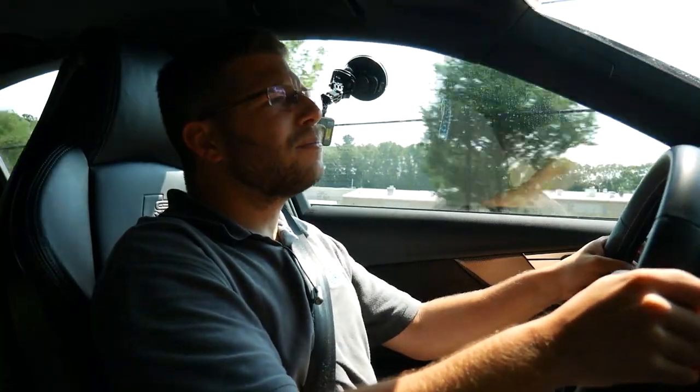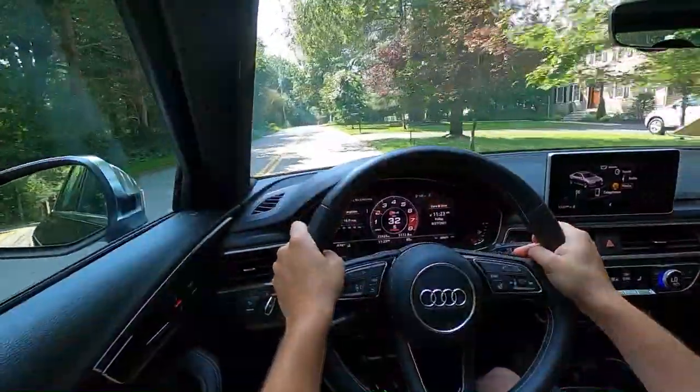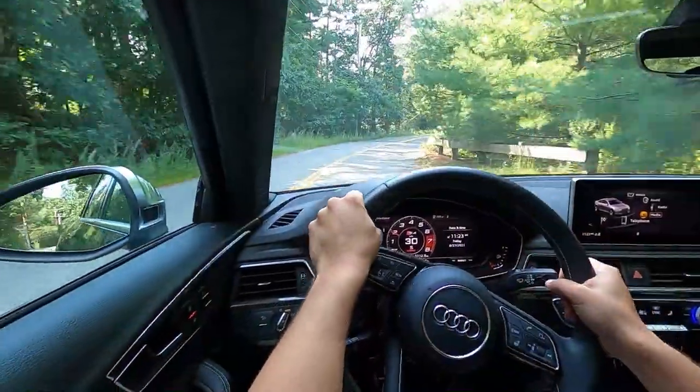For a car priced on the used market around $40,000, this might be one of the best you can find right now. I understand some people will say you could probably buy an S3 for a little less, or go with a Volkswagen Golf R, which would be great if you can find one at this price range. But I'm not sure I would look at buying a brand new sports car at this price range over a used S4, because these really haven't appreciated that much. I do think the B9.5 is going to be more coveted because of its looks. But this car is a gem right now, especially in 2021 with the chip shortage. This is one of the best I've driven over the last few years, and I have no idea why I waited so long to review one of these.